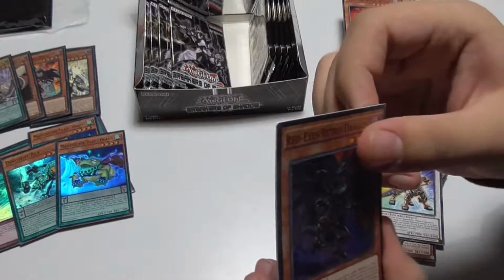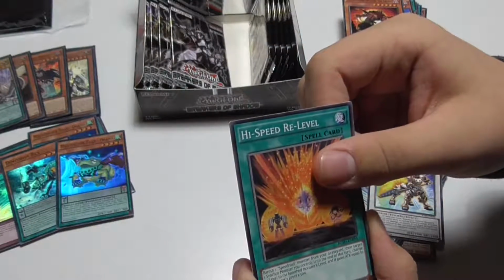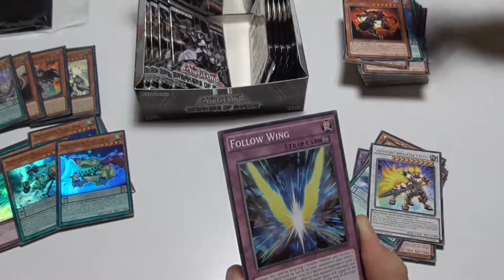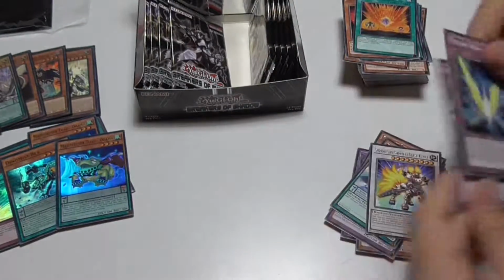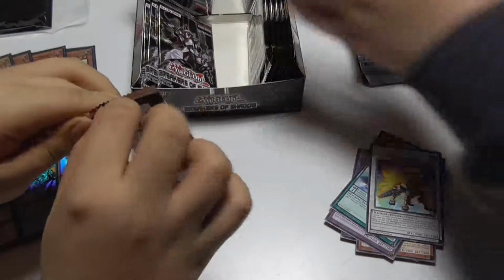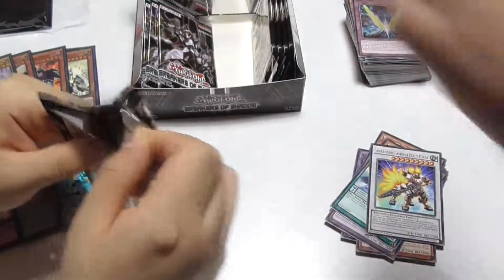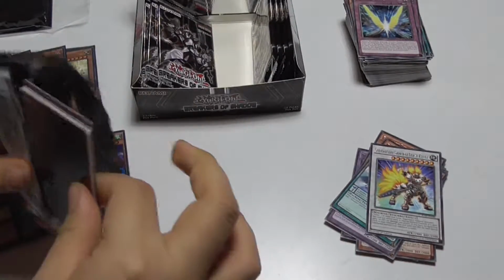Light is hard. It's good. Red Eyes. High speed terrain level. Flowing. Deepest trash. Really? Where are the great cards? Yeah, the bottom. We need good cards now. Last ones.